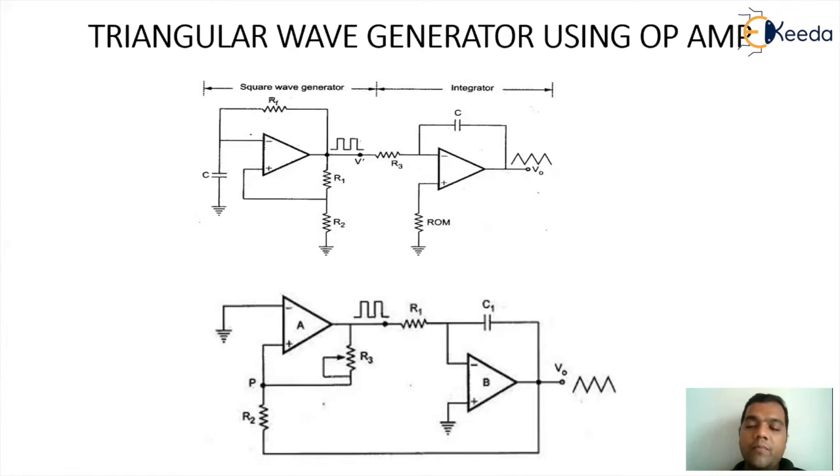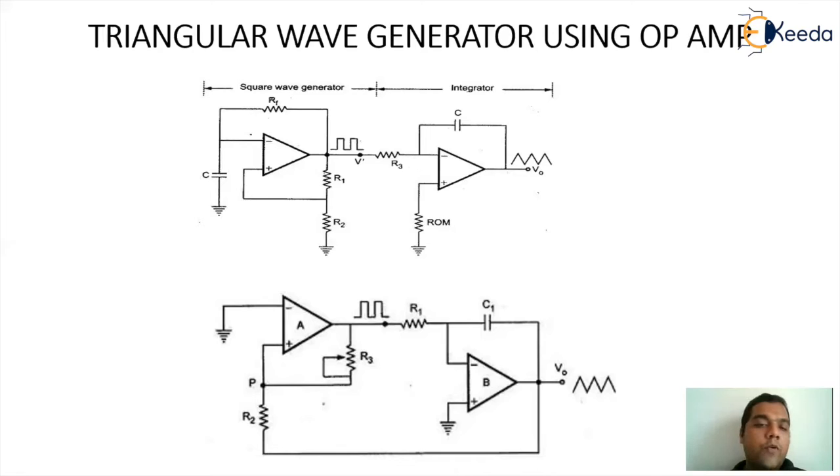So whenever the voltage of the non-inverting pin potential, that is now node P, is greater than 0, the output of the amplifier A will be plus Vsat, and on integration of plus Vsat, the second circuitry will produce a ramp voltage that will be defined as minus of Vramp.